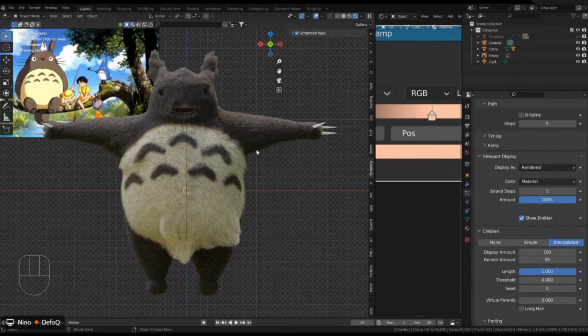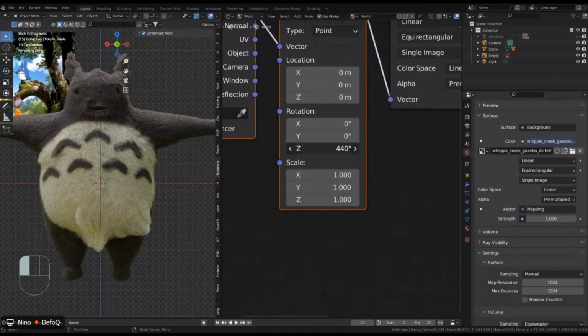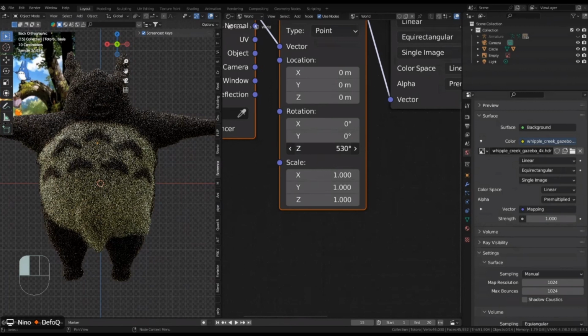I will show one more thing actually, because once we get into the hair materials and stuff, I always like to play around with my HDRI. So we can just go to the world shading, go to the mapping, and rotate that around Z. Because I don't like the current shading we have. It's too plain. So what I'm going to do instead is just open up a new one. And you can play around with that as long as you want as well.